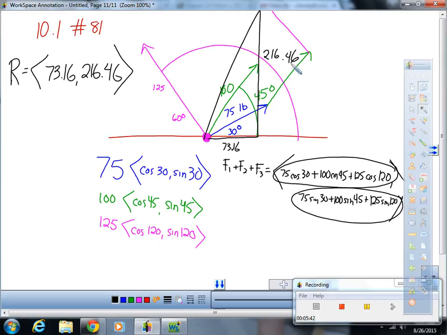And that's literally what we're saying. That is the components of our resultant vector is 73 in the x direction and 216 in the y direction. That's our resultant force.